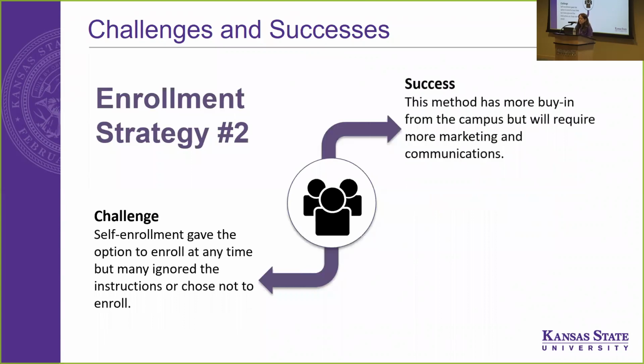So Duo provides a way to do this. However, when you can enroll at your convenience, there were also challenges with that, because that next group, many of them did not enroll. So they never found a convenient time, I guess. Yeah. So for the campus go live, if we use this method, it will require more communications and marketing. We anticipate with the campus go live, we'll use both methods. We'll have some who are more open enrollment and some that will enroll quicker.